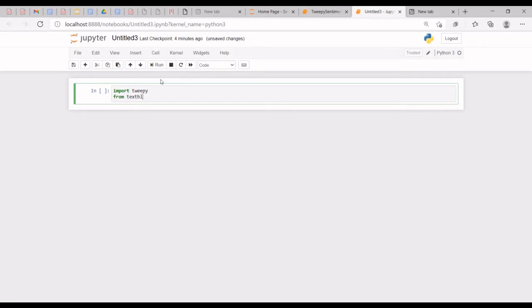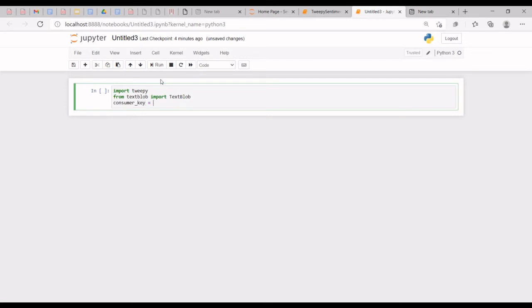Be mindful of the casing: from textblob is all in lowercase, and then import TextBlob should have a capital T and a capital B. So as you can see here, import tweepy, and then from textblob import TextBlob, with a capital T and capital B.